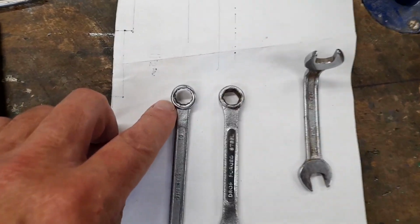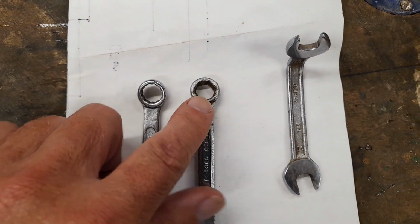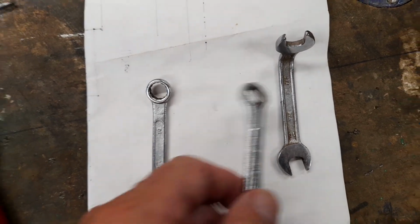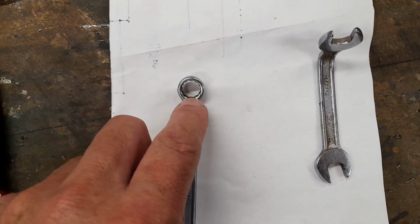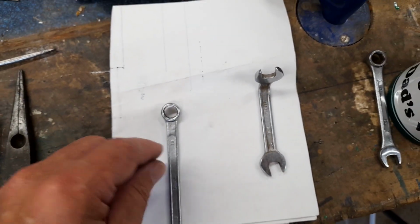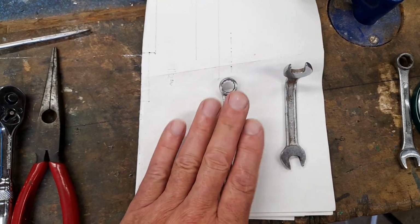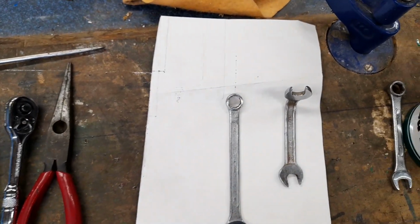You need a ring spanner, not one of these. I mean, you can try and use that, but you won't get on very well. So bin it. You want one of these, a ringer, because it's so awkward. You can only move it a fraction each time. You'll see that as we go through the video. So that's what you need.